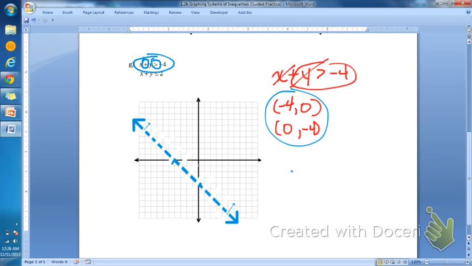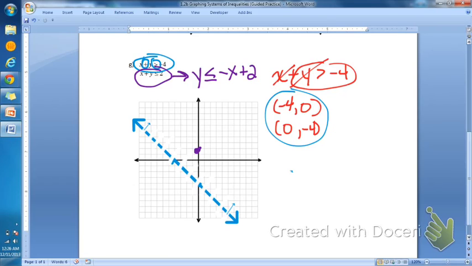Alright, I'm ready to graph the second equation. This time I'm going to go ahead and continue using the slope-intercept form that you're maybe more used to. I leave my y where it's at, less than or equal to. I need to move my x term over to the other side, but because I changed sides of the inequality, I have to change its sign, and then plus 2. I did not change signs on that 2, so that's why it stays positive. Now that I've got it in slope-intercept form, I need to plot the y-intercept at positive 2.